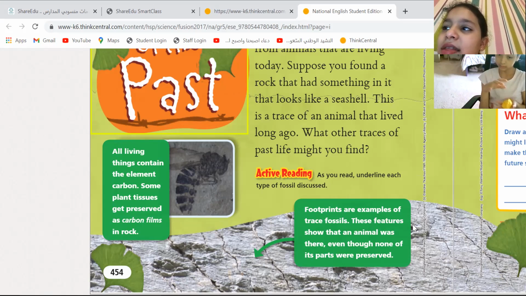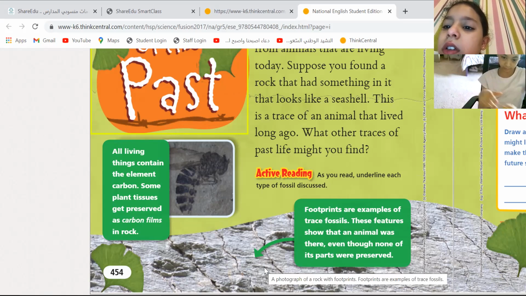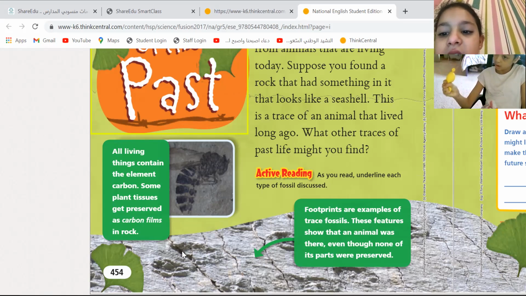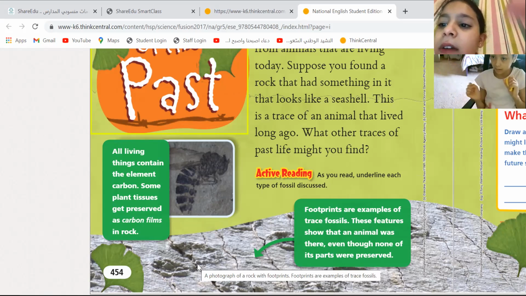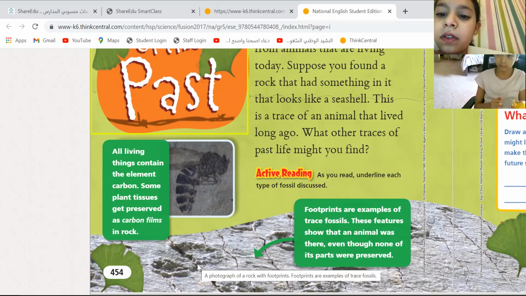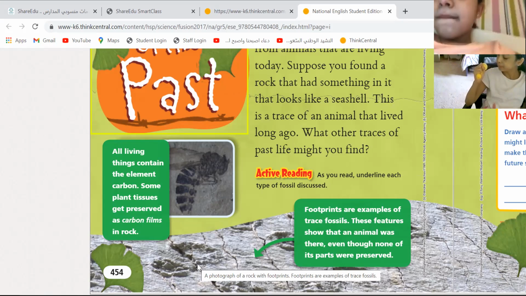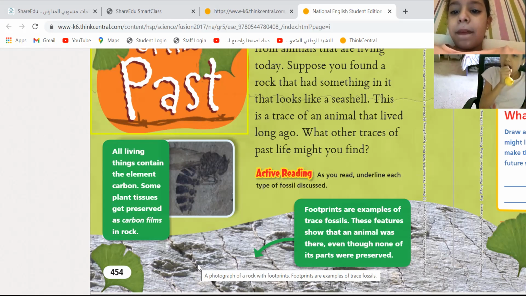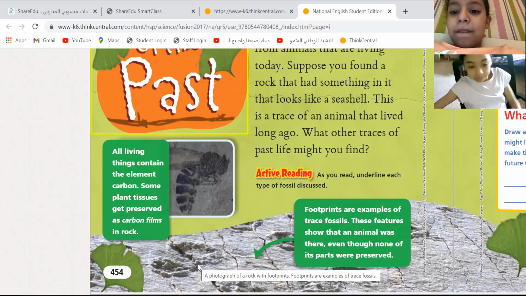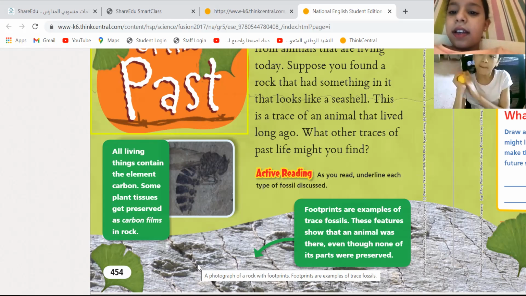A footprint can be an example of what? Fossils. How are footprints examples of fossils? Because your foot was in there, and it has a trace of the foot that you stepped on. Excellent. Very good, Tyler. Sometimes when you step on some type of soil, it will become very hard after it takes the shape of your foot, and it will stay the same shape for a long, long time. Kind of like cement. Yes, kind of cement.